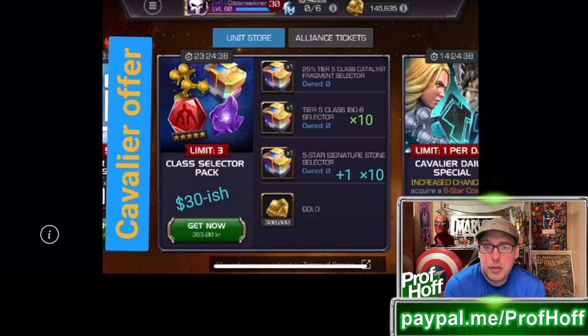Let's talk about this. Is about $30 for Cavalier players. A 25% Tier 5 class Catalyst Fragment Selector. That's actually pretty good for what Cavalier players need. Of course, if you want to become a Thronebreaker, you have to complete Act 6 and take a 6-star to rank 3. And so 25% is pretty good. Normally, we see this with not selectors but crystals, which is a horrible value. So the Cavalier offer is pretty decent for what they need.